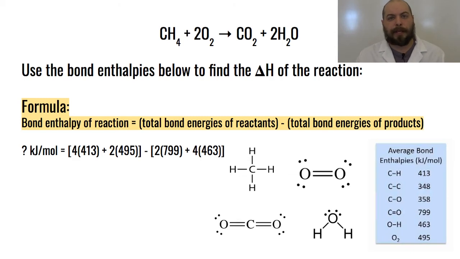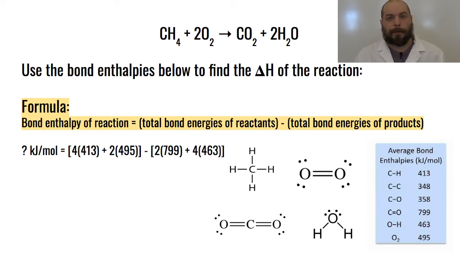As you can see, a methane molecule, CH4, is made up of 4 carbon-hydrogen covalent bonds. These bonds each have an energy of 413 kilojoules per mole. What this tells me is that my methane molecule is going to be comprised of 4 times the 413. So I'm going to take 4 times 413, and that's the overall bond energy of my methane molecule. That's not the only reactant, though. Oxygen, O2, has a bond energy of 495 kilojoules per mole. And the coefficient in front of that O2 is 2. That means I have to take that value and multiply it by 2.